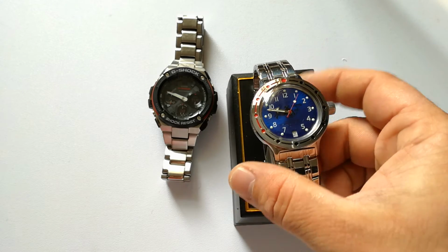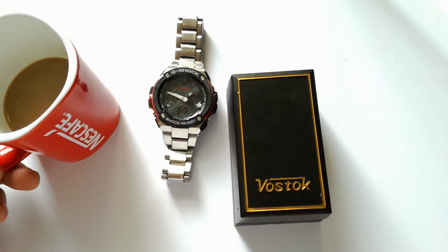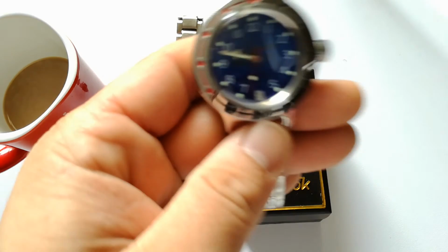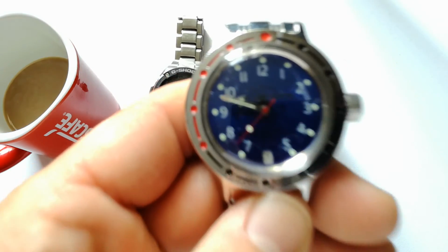Oh, there was one last thing, actually. I'd heard people say about the noise on this, that it had a noisy rotor. I don't know if you can hear that, but it is pretty noisy. But it's just one of those things, isn't it? Not to worry. I'm going to go and put this on. I'm going to go and resize the strap, and I'm going to use it. I'm going to wear it and see what I think.